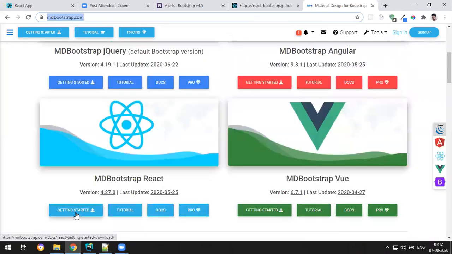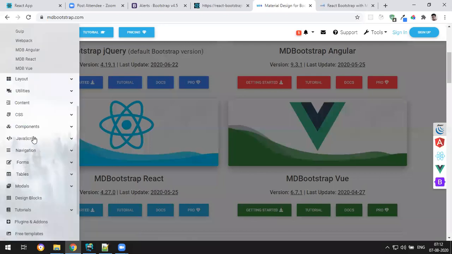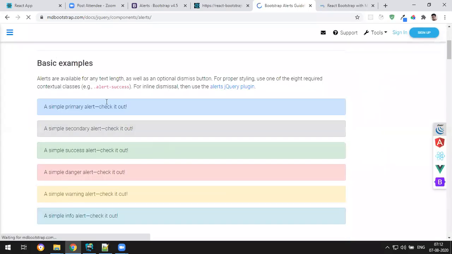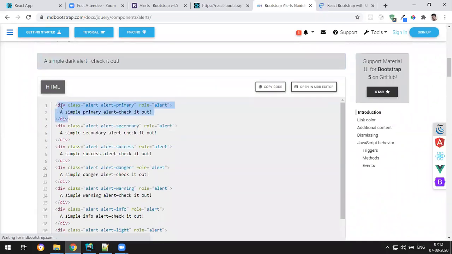First let me open this one, and also this part. If I go to the components, you have components like this, alerts. So let's start with alerts again. Yeah, this is the regular Bootstrap, MD Bootstrap. See, div with the class called alert. This is regular, which you can use. It's not specific to React, which is common for any. You can use it for React also, you can use it for Angular also, you can use it for a regular website also. Okay, so the one specifically designed for React is this one.